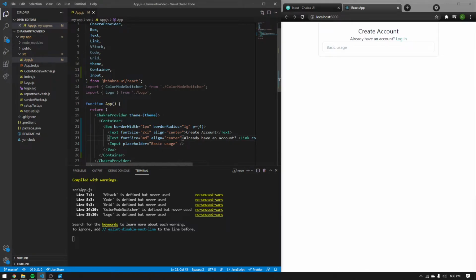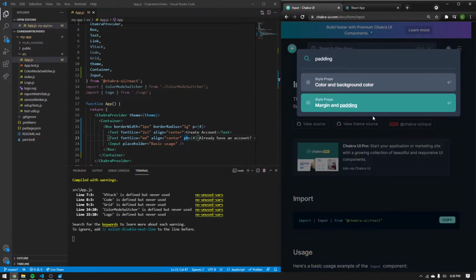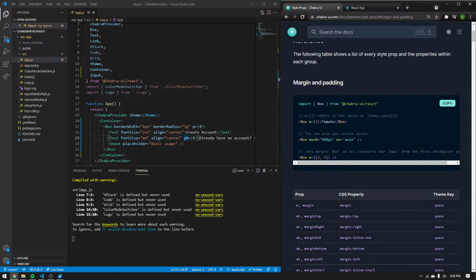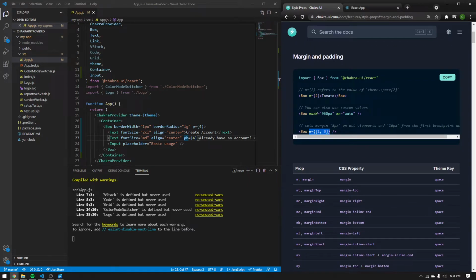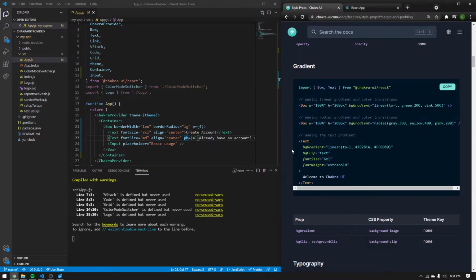What we can do is we can do PB for padding bottom, and we can set it to, let's just say 4. This is going to give us a little bit of room so we have some space in between the two things. And that's a common thing in Chakra. Let's look into padding here, and I can show you guys. M2 means margin 2 pretty much. And M23 is a little bit more complicated, but pretty much there's these M and P for margin and padding. So ML would be margin left. PR is going to be padding right, stuff like that, right? And so PB is going to be padding bottom.